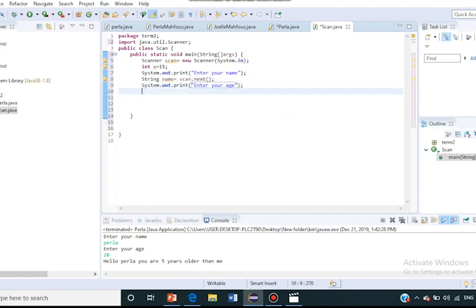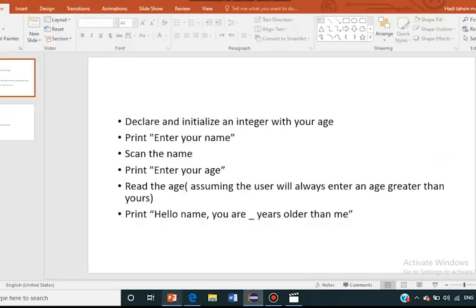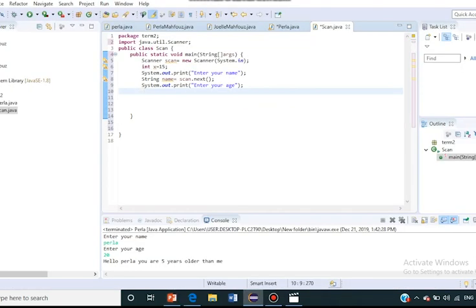Now, they also asked me to read the age, or you can say scan the age. It's the same thing. And they also said, assuming that the user's age will always be older than mine. So I'm going to be scanning the age, but of course I will use int, because the age will always be an integer.